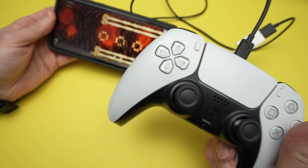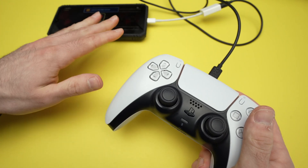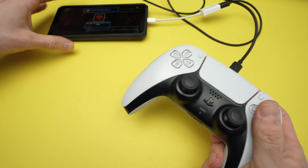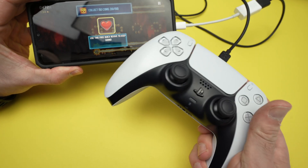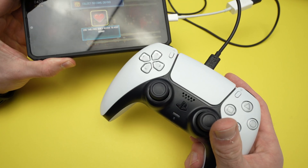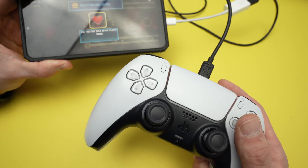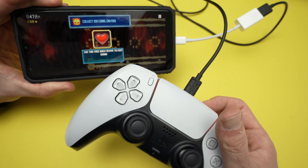For example, this game — you may not hear it, but the controller is vibrating slightly. If I put it on the table, you can see it's vibrating, and I didn't find how to get rid of this issue. Some other games the controller is not vibrating, so you'll have to test this out. I find it's better to simply connect using Bluetooth and only use the cable if you really have no choice, because some games will not be fully compatible.